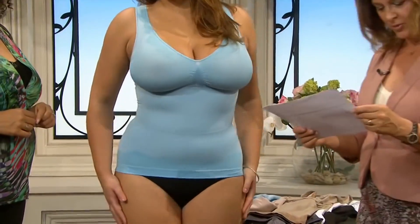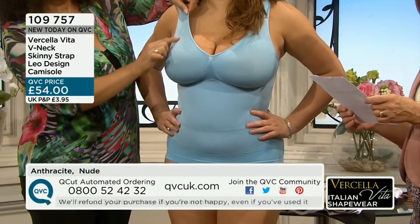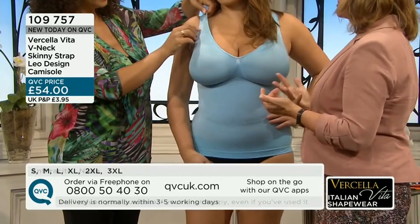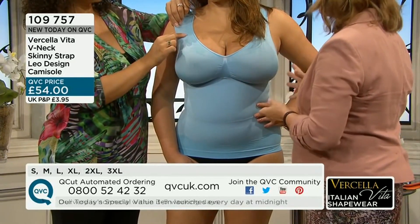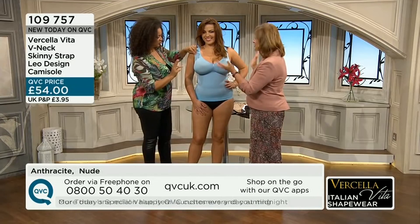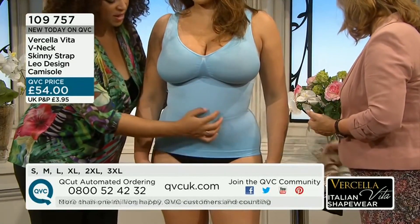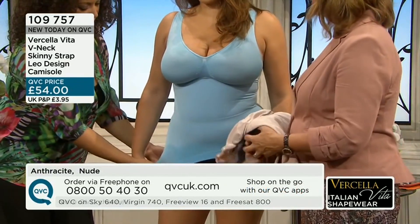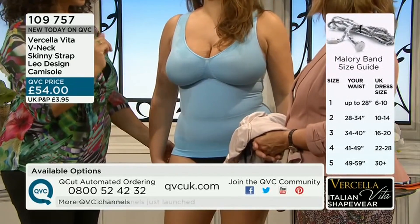This is the lace design cami — item number 109 757, £45.54 is your price. I love wearing it through the summer as it regulates temperature perfectly; I also wear it every day in winter because it's like a second skin, so comfortable, fitting right into the small of the back. This is a category two — the rib structure around the tummy area helps smooth all excess lumpy-bumpy body areas.